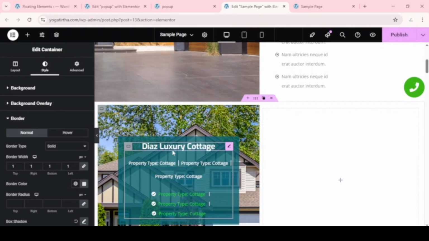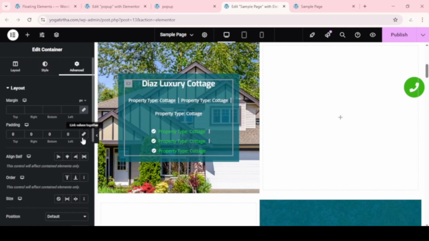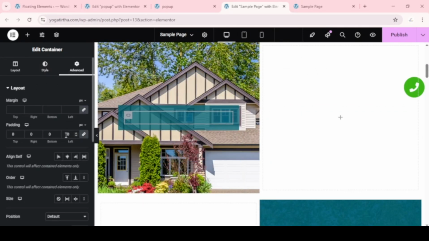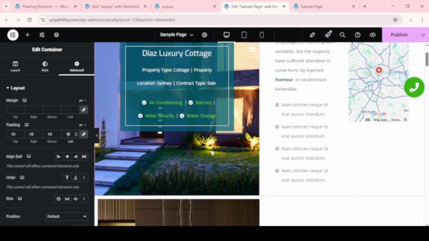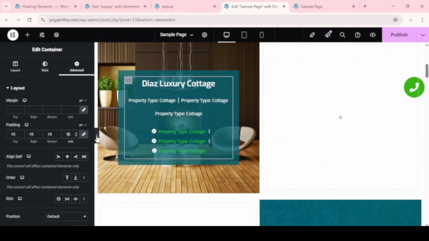Okay, border and the text will overlap. I just take 10 pixel. Okay, it is sufficient.